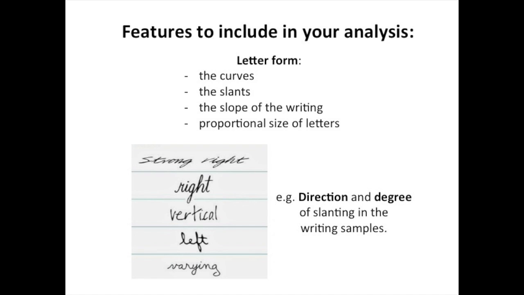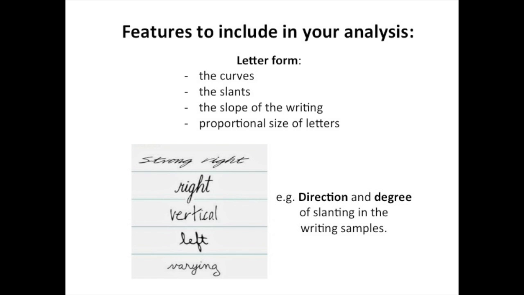When trying to identify individual characteristics of the handwriting in a forensic examination, there are a number of features to consider. The first is letter form. How much do they curve their writing? Where do they put the curves and where don't they? How much do they slant their writing? Is it sloped? What is the relative size of their letters? For example, how big are their short letters compared with their big letters? Also, consider whether they use connecting lines between letters and how they do that. For example, do they link their writing? Do they always link all of the letters, or only sometimes?